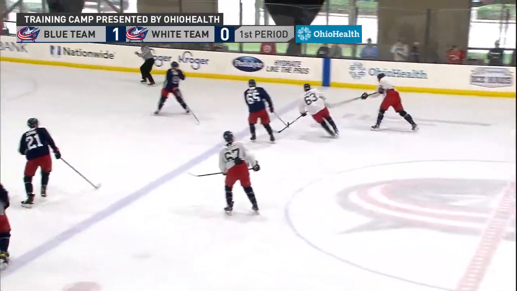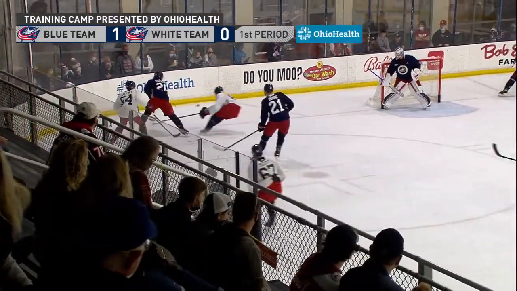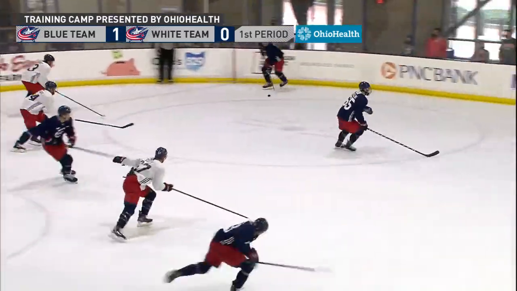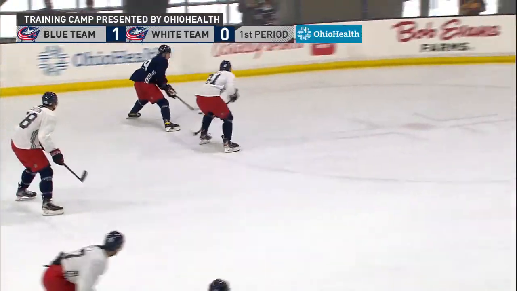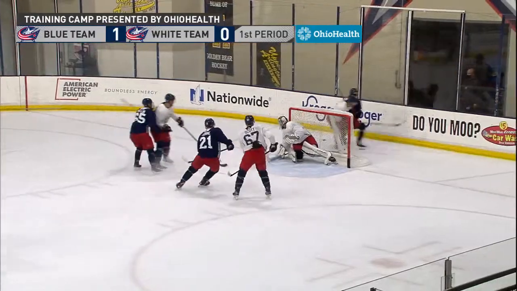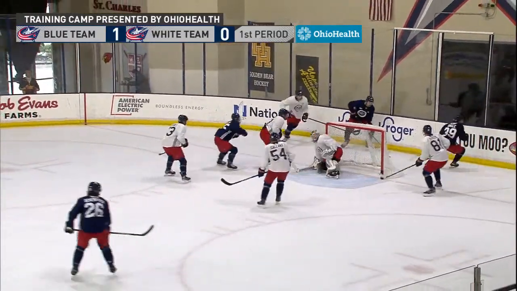Stanislav Svozil. That's another guy that they're talking about, Jean-Luc. He had a good rookie tournament up in Traverse City. Might be in that category of not ready for prime time, but going to get a good look in this camp. Here he's defending, and he takes Tyler Angle all the way to the boards.